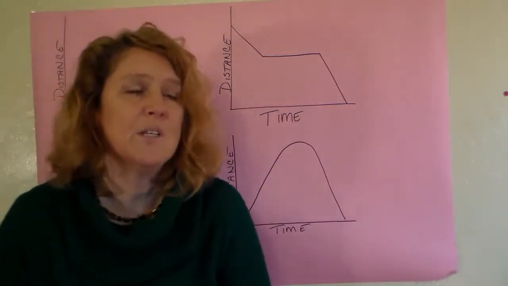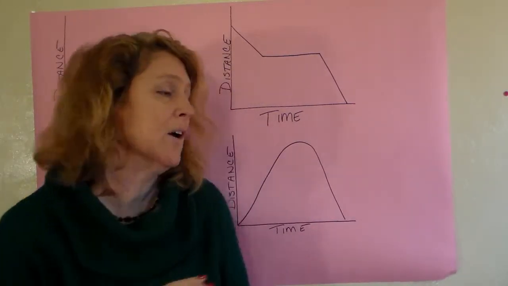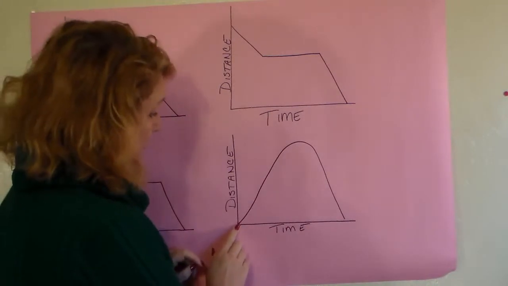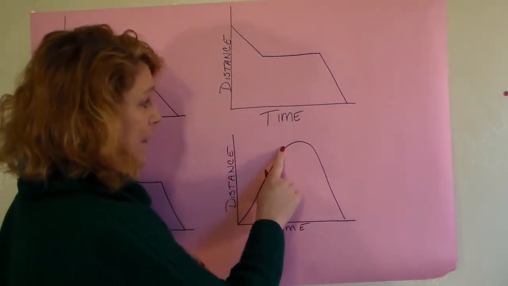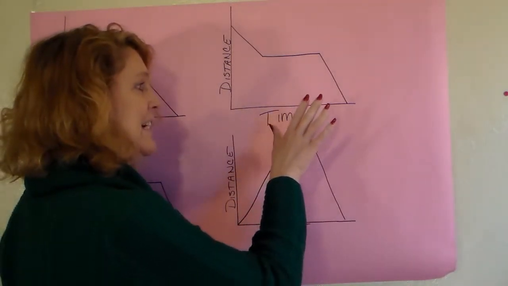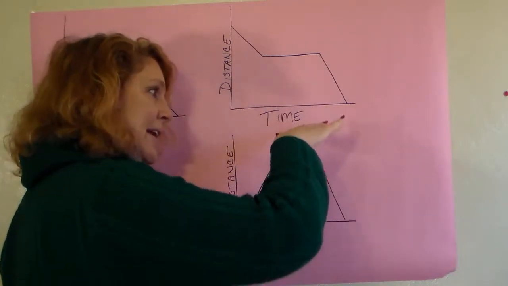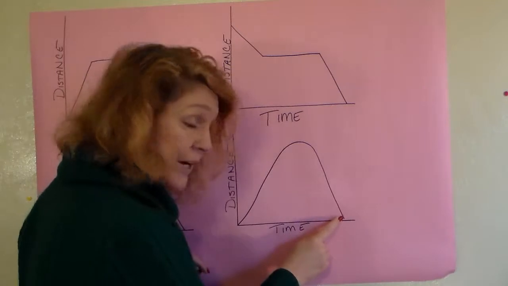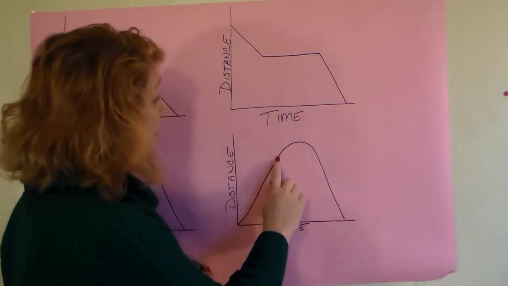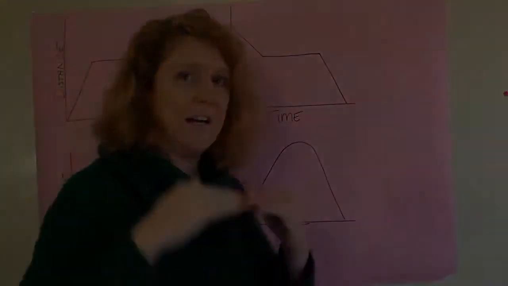This one, I think, was throwing a ball up in the air or shooting a rocket up in the air, where it goes pretty quickly up, and then there's kind of this hang time, and it doesn't stop, but it does kind of move a little bit before it starts descending, and it descends very quickly. So this one, there's a little smoother movement at the end.